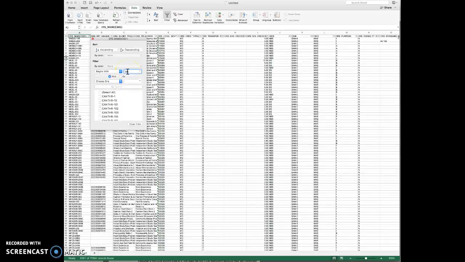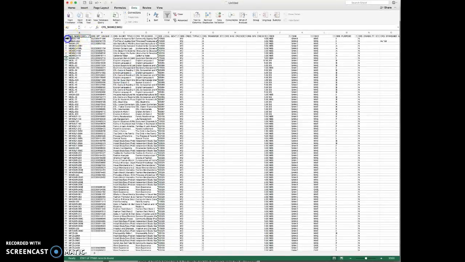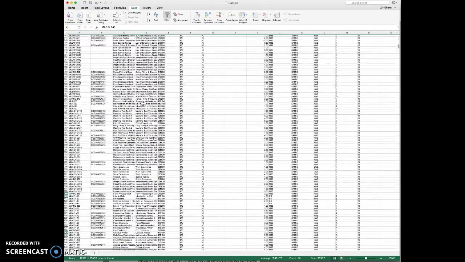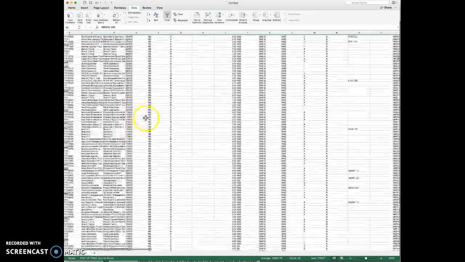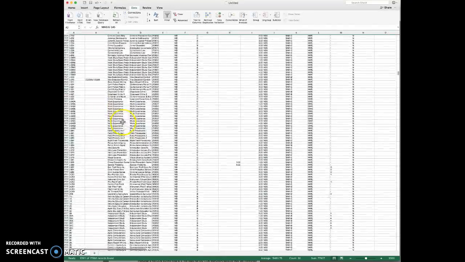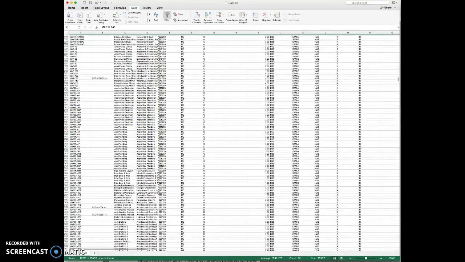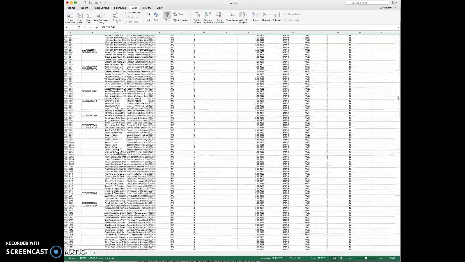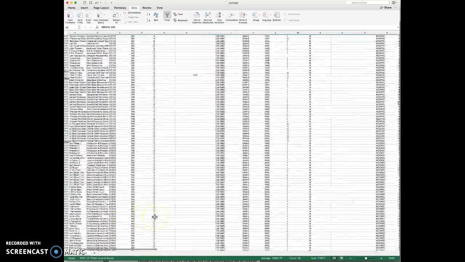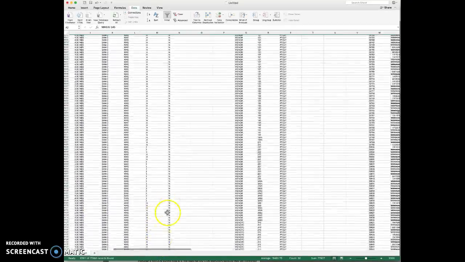Because you're Columbia College and you don't want to see Modesto's curriculum, I'm going to bring up all of Modesto's courses so that I can just delete them really easily. So I'll click on the very top row, which is this ADJU 145, and I'm going to scroll down to the bottom of the M's. It's taking a little while to populate. Modesto has a ton. We're looking at all of Modesto's active and inactive records.